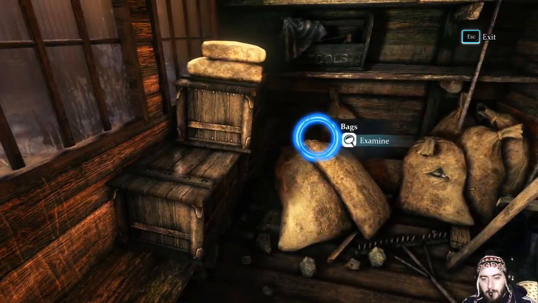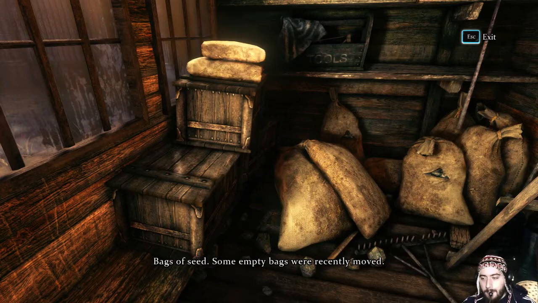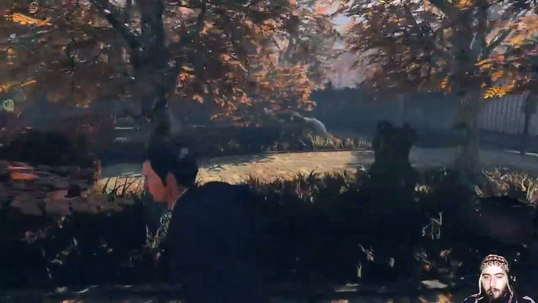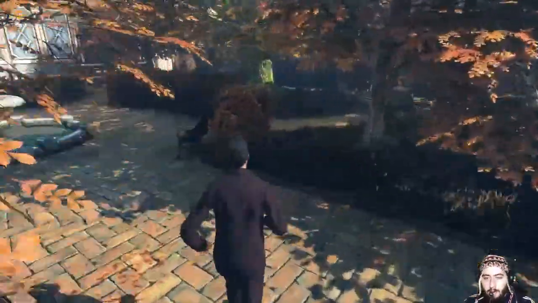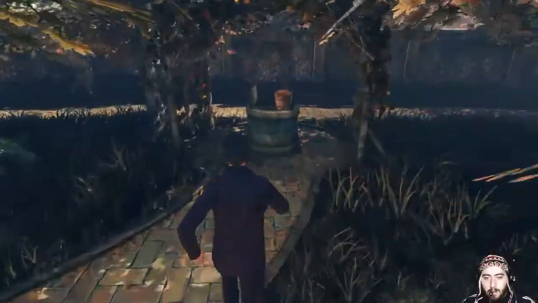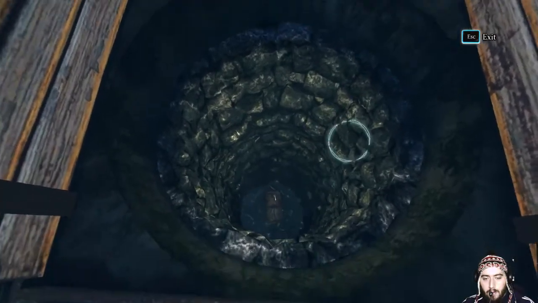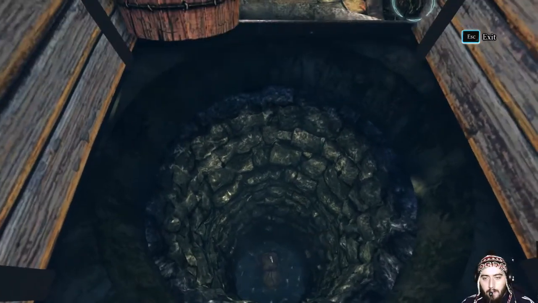You're most likely missing something. Bags of seed. Some empty bags were recently moved. There we go. He did that automatically, so now I know that that small house is clear. And I was making all kinds of mistakes with that earlier, but now, there we go. We can deal with this, finally.